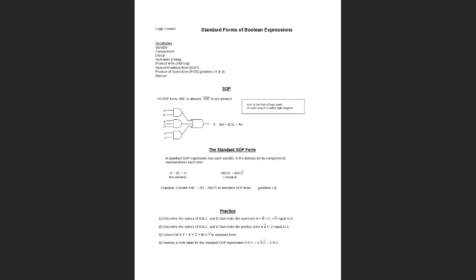It says, develop the truth table for the standard SOP expression. Well, now you know why we have to have our SOP in standard form. In order to use this for your PLC or just logic in general, we have to be able to put it into a truth table, but there's no way to put a non-standard SOP into a truth table, because in the truth table you have to have a representation for every variable, every literal. That's the reason for converting a non-standard SOP into a standard one.